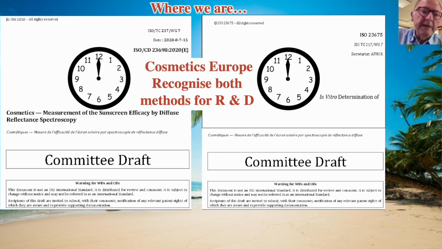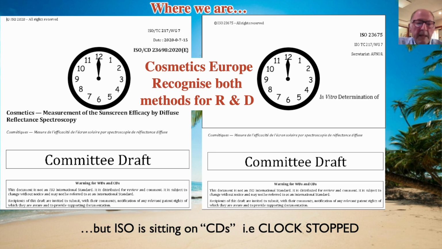What happened with ISO is we put the clock on stop for the two in vitro methods that I've mentioned. And in the interim, Cosmetics Europe have recognised them both for use for R&D purposes. So at this stage, they're not a substitute for the full in vivo, what we call the gold standard 24444. They're actually on their way to having alternative standard option, but they're not there yet.